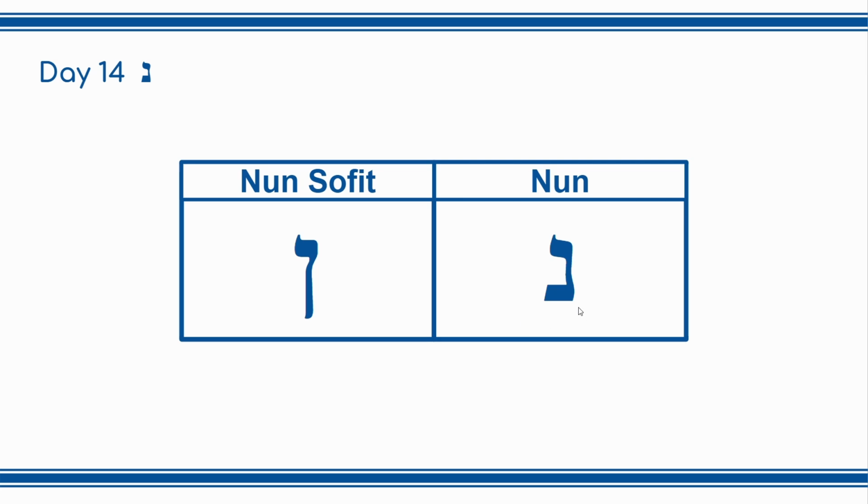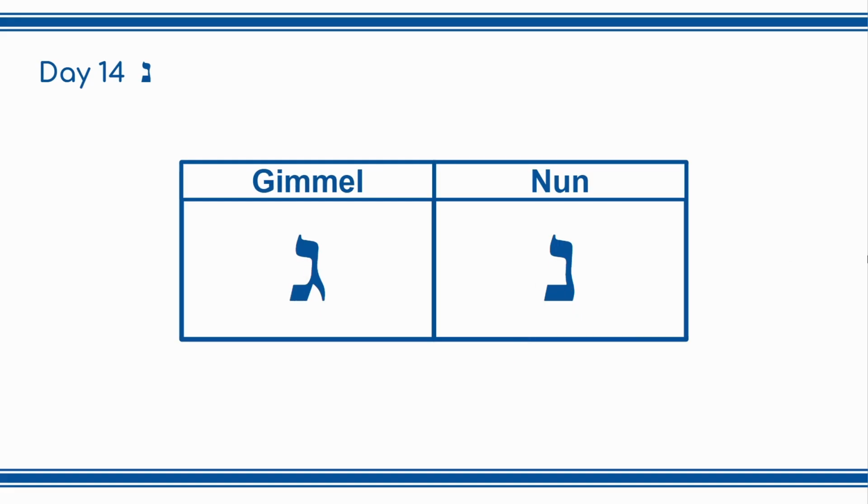And you can remember this like how you did with the letter Chaf, where Nun has a hinge. So like Chaf, it looks like it has a little hinge over here. And when it turns into this form, it just drops down. So this bottom just goes down, and then it turns into this line sort of thing over here. So you can use that to remember how Nun has the final form and what it looks like.